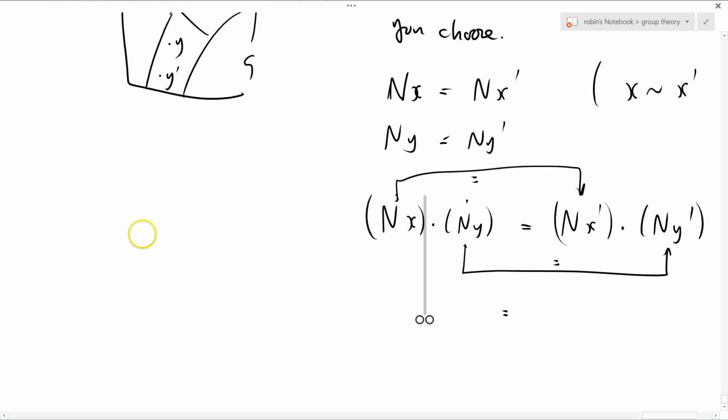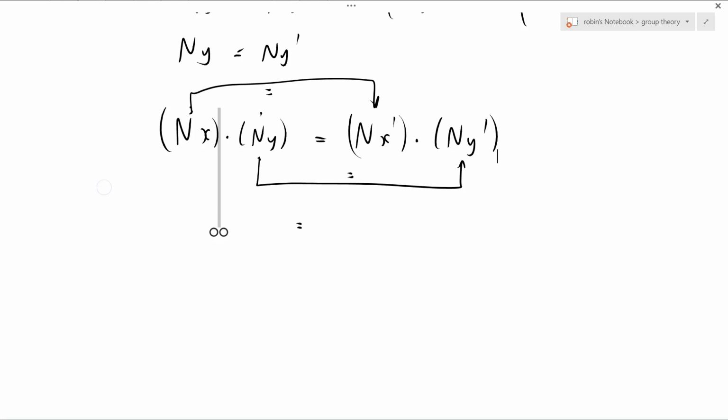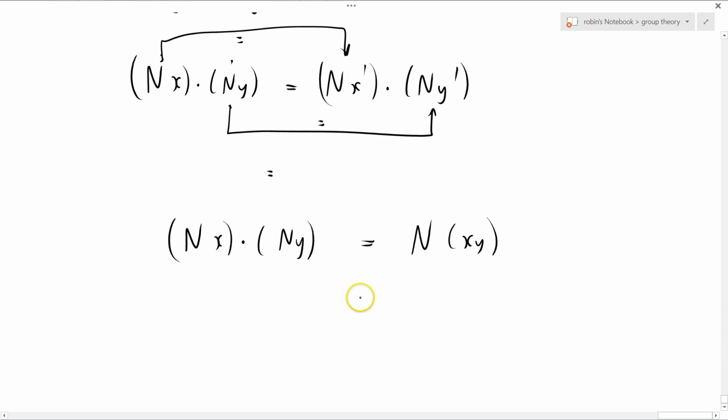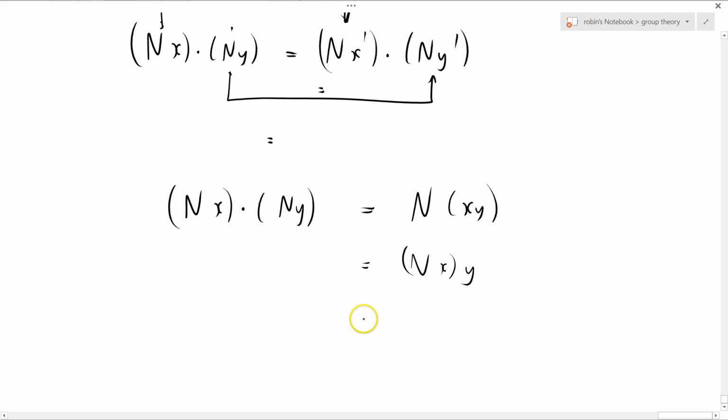Alright? Well, let's have a look at what nx circle ny is. Well, by definition, that's nxy. So it's the coset that contains xy. That equals nx y, which equals xn y.